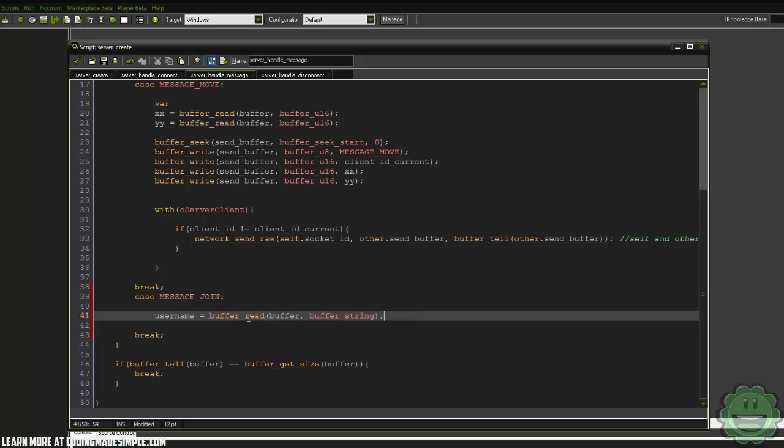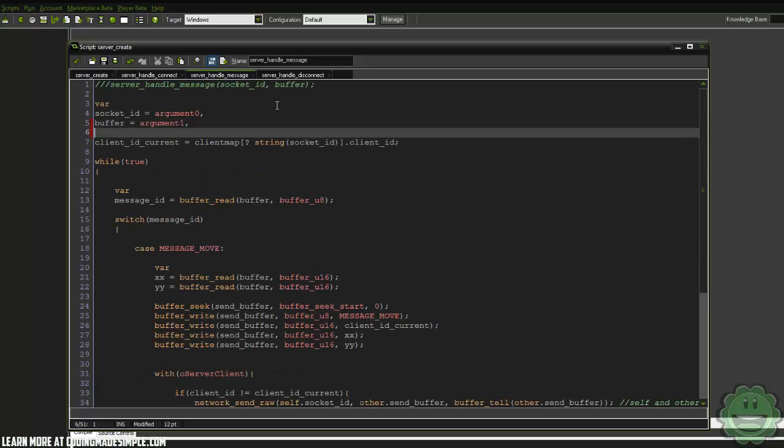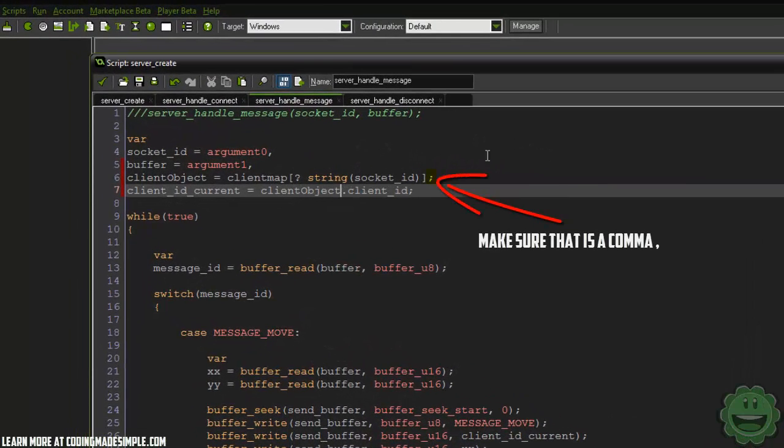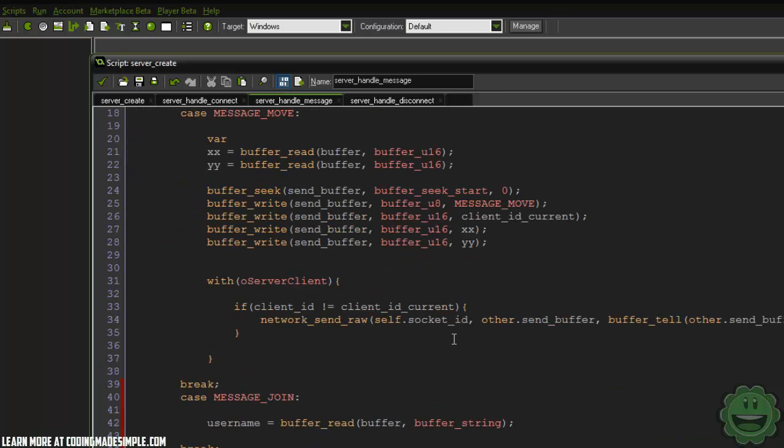So to make this a little bit easier to understand, since we want to use the object that we're trying to change the name to, I'm going to go up here and say client object equals client map, string socket ID, and then our client ID current is just going to be client object.client ID. So now we can use this client object sort of dot operator to access anything, right?